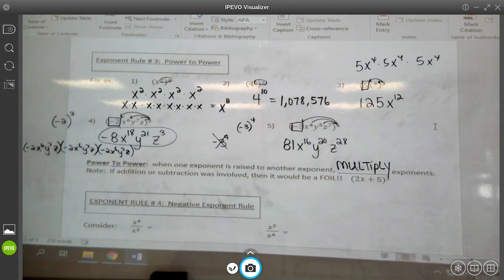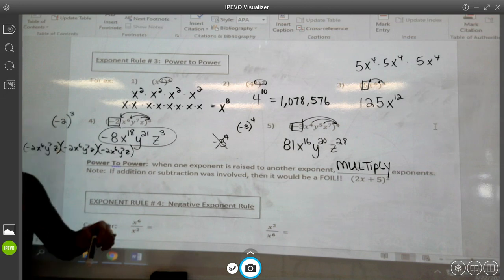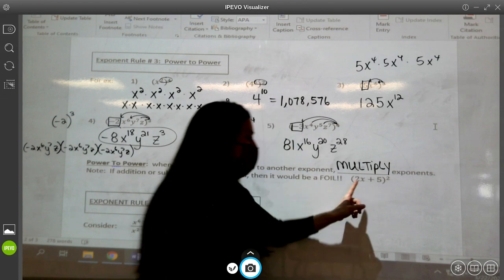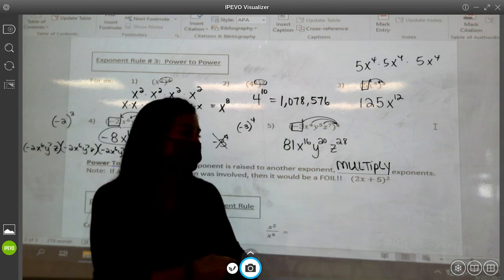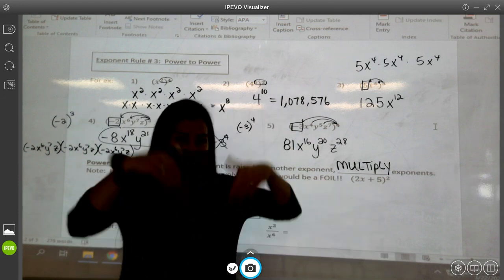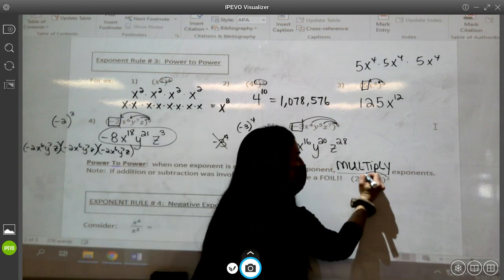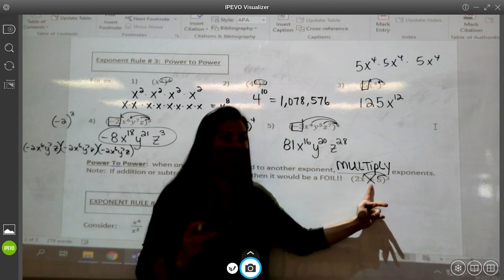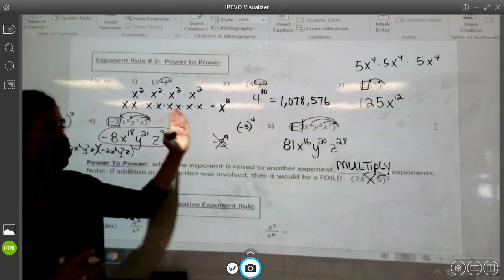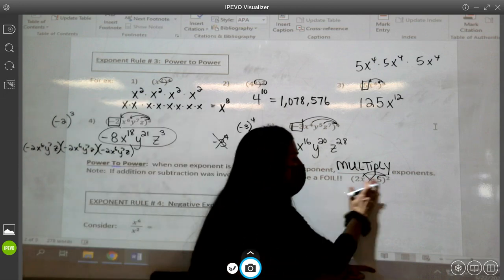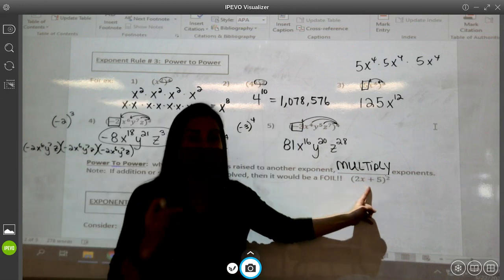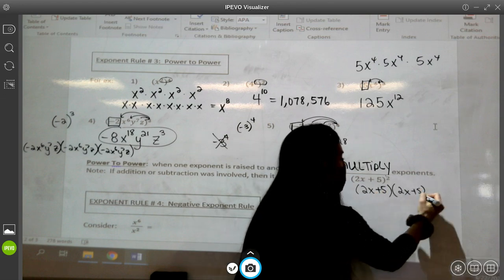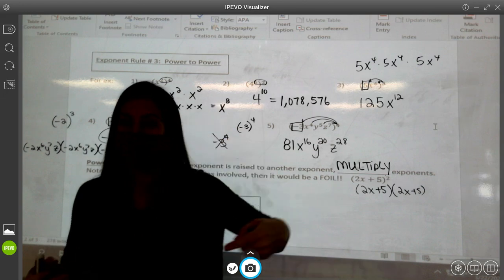All right, but I did put a note, guys. I always get worried about this because it's going to come back in chapter 5. So before, we had a problem like this in our homework already when we were doing the imaginary numbers in FOIL. Guys, the minute they put addition inside the parentheses, you are no longer allowed to do that. You cannot distribute an exponent over addition or subtraction. None of these had addition or subtraction, so it's beautiful. But just remember, when we get back to a problem like this, it has to be written twice, and the only way to multiply over all that addition is to distribute.